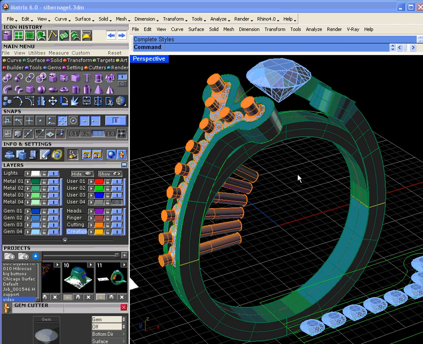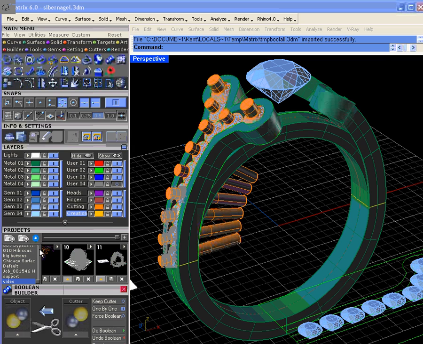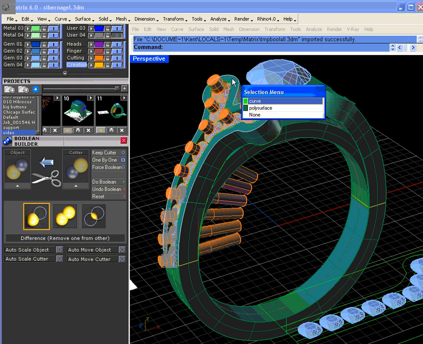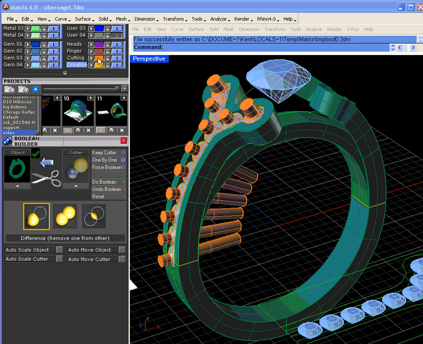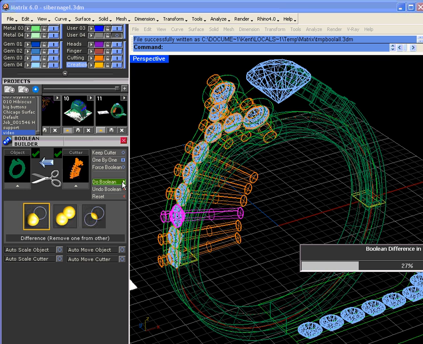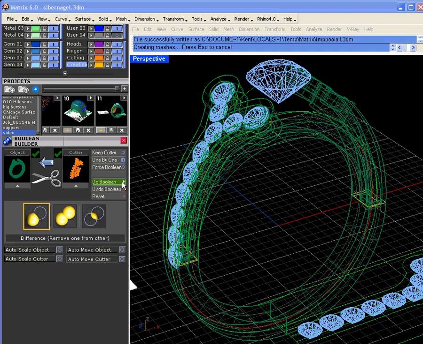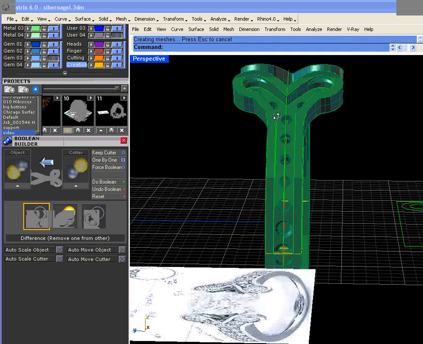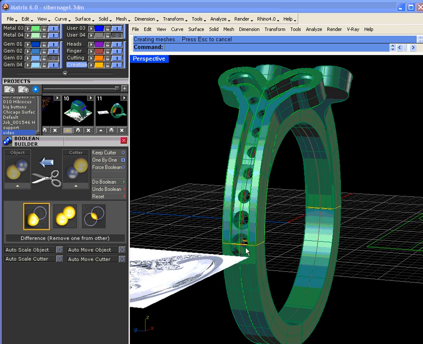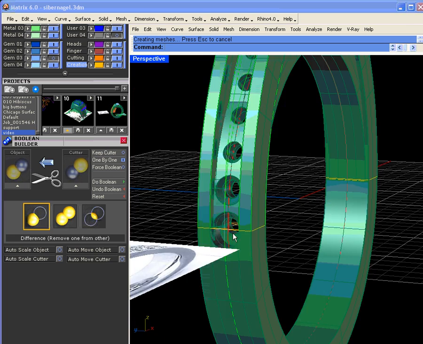I'm going to hit pause here. Okay, so we go to Boolean Builder. We select this poly surface and this one, put those in that box. We right click orange, put them in that box. I have 1 by 1 on. I don't think we'll need force boolean. And boolean difference in progress here. And there's our holes cut down in there.